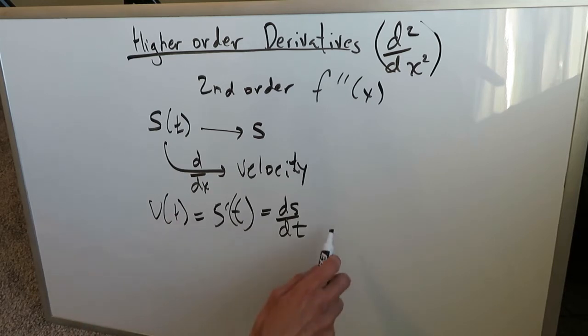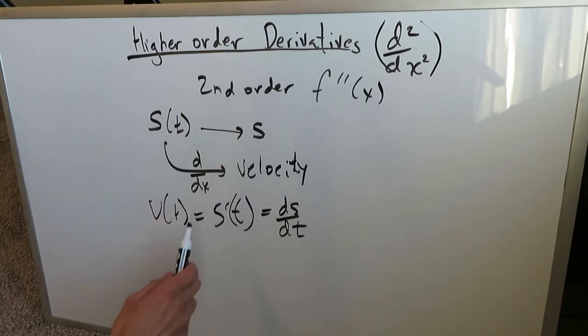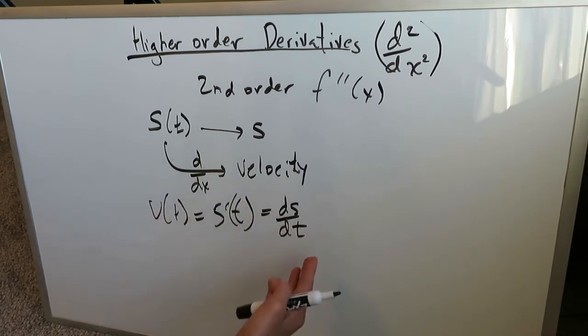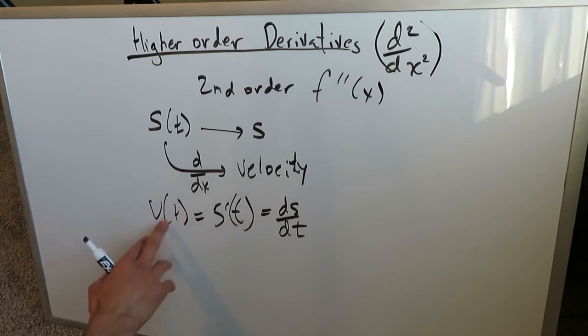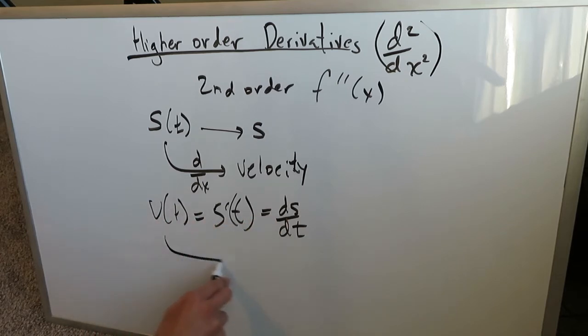This velocity over here would be a first order derivative. It would represent a first order rate of change. Remember, we're not getting into anything too conceptual here. We're just talking about why we have to even bother learning higher order derivatives, and higher order derivatives are easy. If you were to take the derivative of this velocity value which you have obtained, the first order derivative, now you know what you're getting into. You're getting into acceleration.